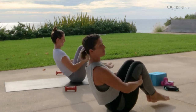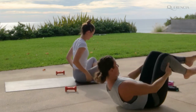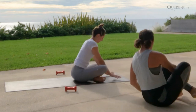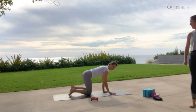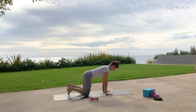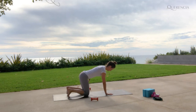Have any low back trouble, please be nice to your low back. Just make your way up as you can. Coming up to a seated position, and we're going to roll over onto all fours now. Kneeling position. Picture this mat is close by, beside you. Your feet can either be tucked toes or untucked toes for now. I just want you to be nice and safe on your knees. Use a blanket as you need.